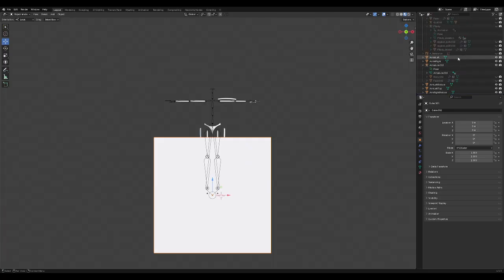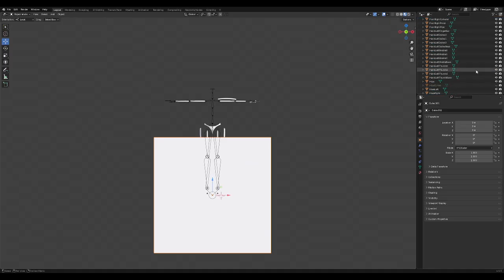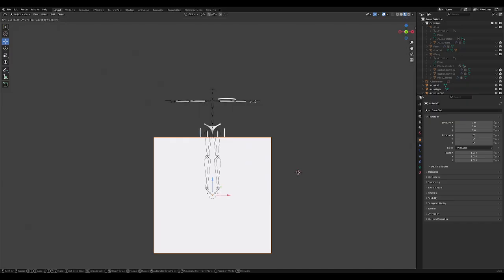How do I move the cursor? Cursor's not even an object. There we go. It's at least closer to 0. And let's just have to deal with that.